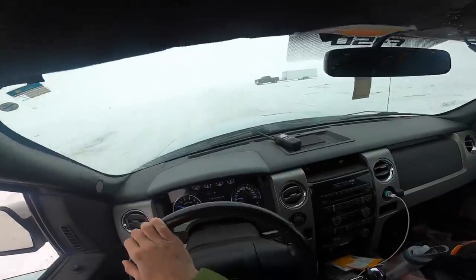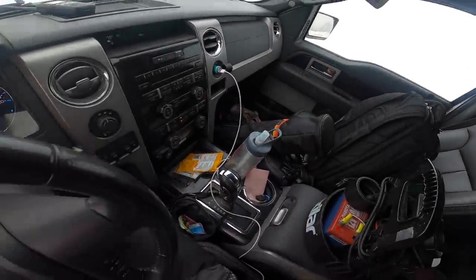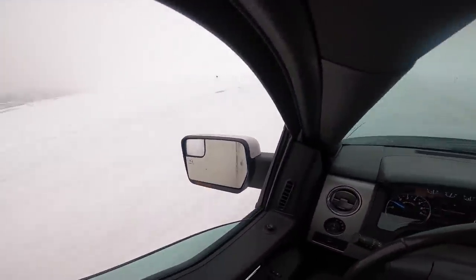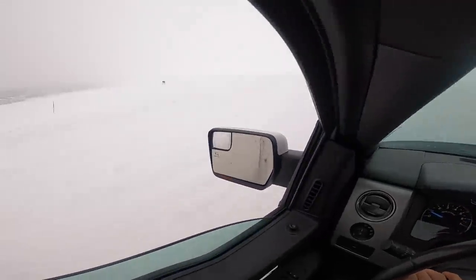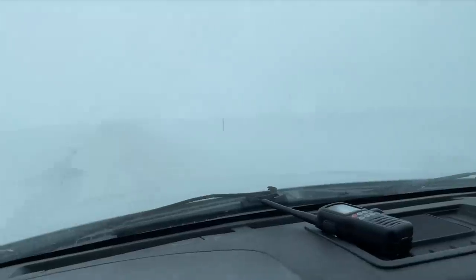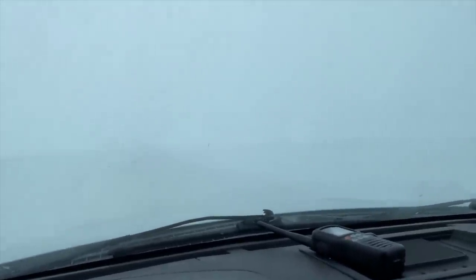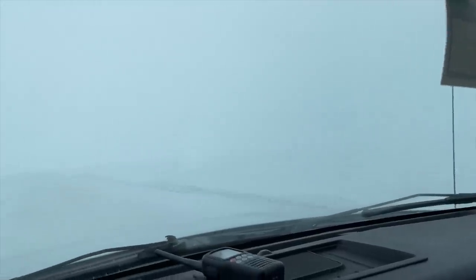We aren't very deep right now. I'm going to plug my seatbelt in behind me so it doesn't ding. It's probably only about a foot here, but we're going to be driving on top of like 14 to 15 feet of water. This lake doesn't get very deep. You can see that they use black posts in the snow, little yardsticks, to mark out where the road is because you can't really see anything out here besides these black sticks.